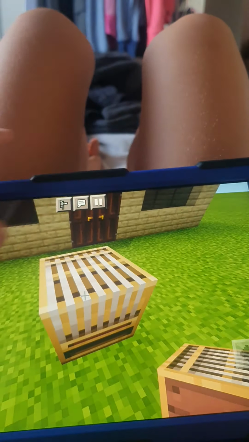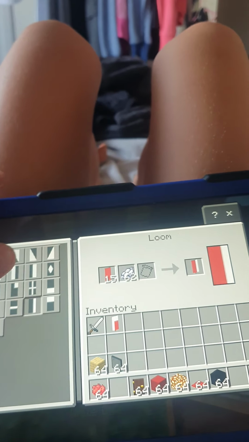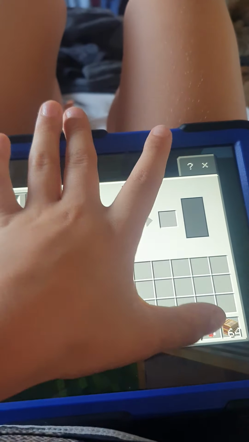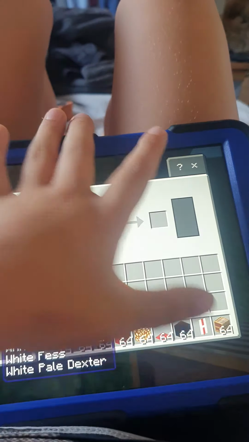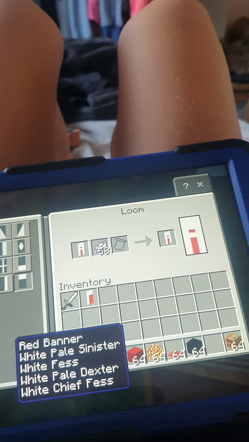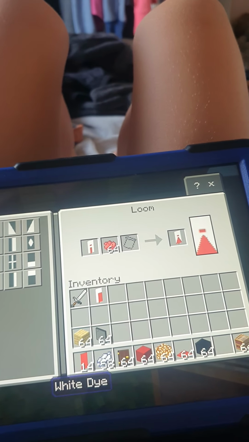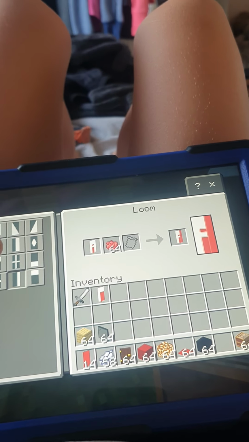Okay, guys, I need to figure it out. There and there. Oh, got these. I need to figure out how to do this. So one banner of that. There.